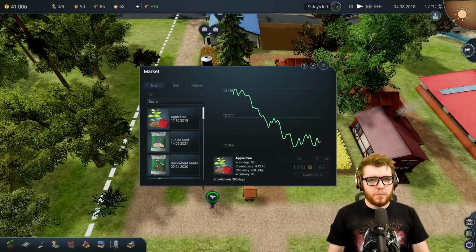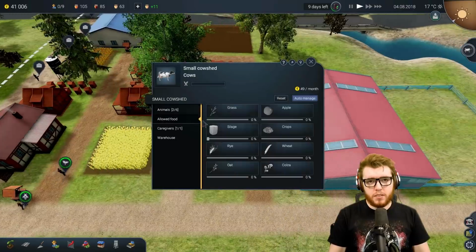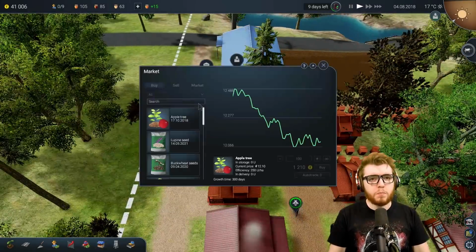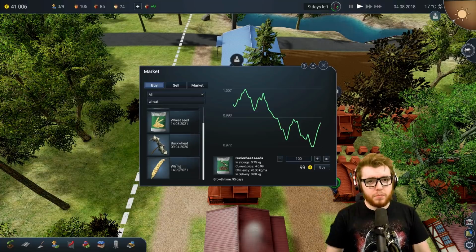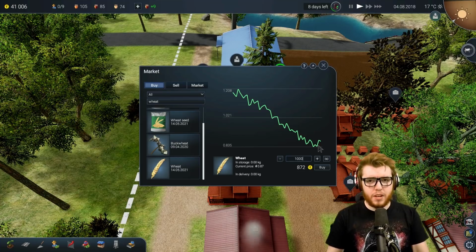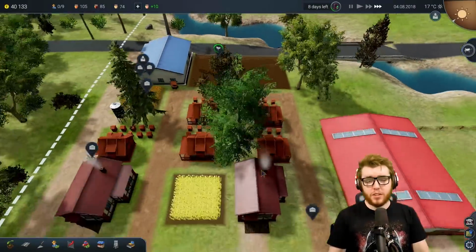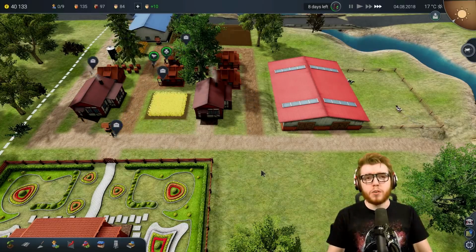So what we're going to do is we're going to buy... can they eat wheat? What do you eat? Grass, wheat, right. Reset, 100% wheat. And market buy, wheat. Buy me 1,000? Could buy 10,000. Buy me 1,000 for now. We'll get that delivered and that'll feed these guys. And then when this field's done, we can eventually grow our own.